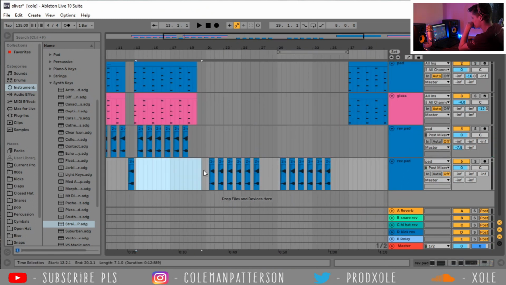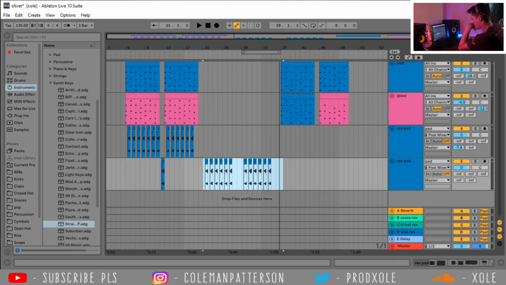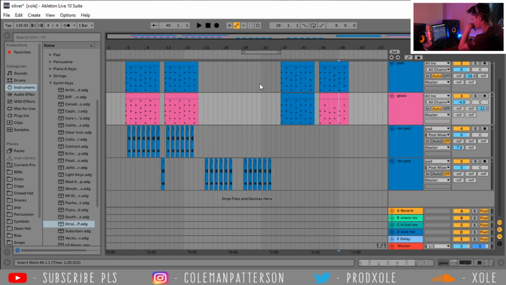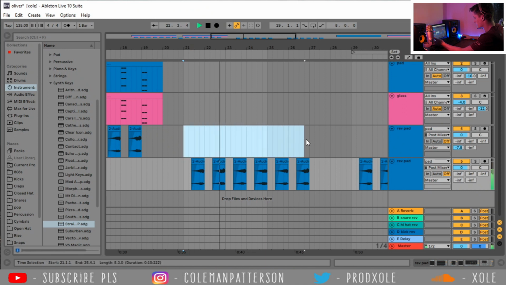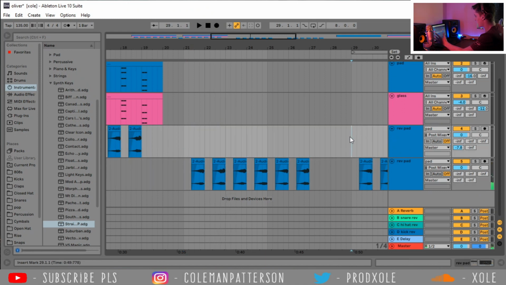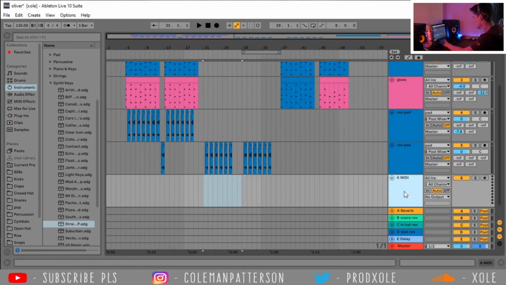I want to make this the chorus. And then this is gonna be another verse section. I wanna throw in some chords right here, or I could actually just say no chords and just have a heavy bass. So let's work on the bass right now. Insert MIDI track, let's make it red, because I make all my basses red.